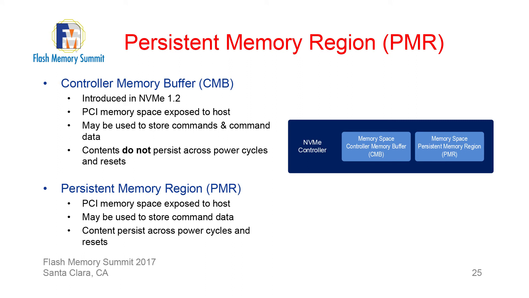The final new feature is persistent memory region (PMR), which provides byte-addressable persistent memory onto PCI Express. We introduced controller memory buffers (CMB) in NVMe 1.2 — read/write memory on the controller where you can put command and control information. PMR is similar: it exposes a BAR on PCI Express with read/write memory, where you can also put command data. Crucially, after a controller-level reset or power cycle, the data will still be there — it's persistent, byte-addressable memory you can use for anything.